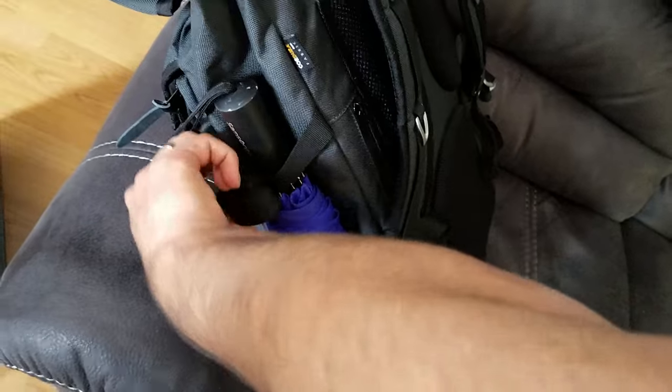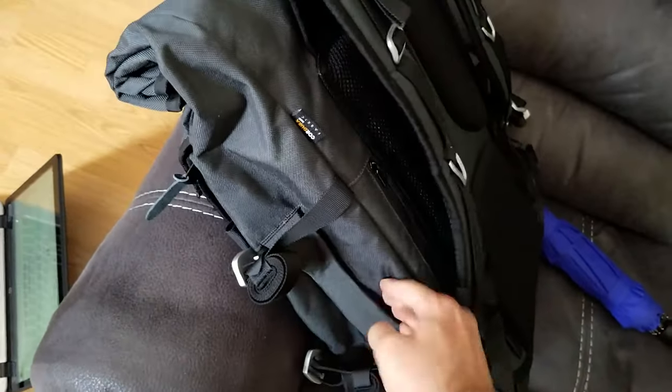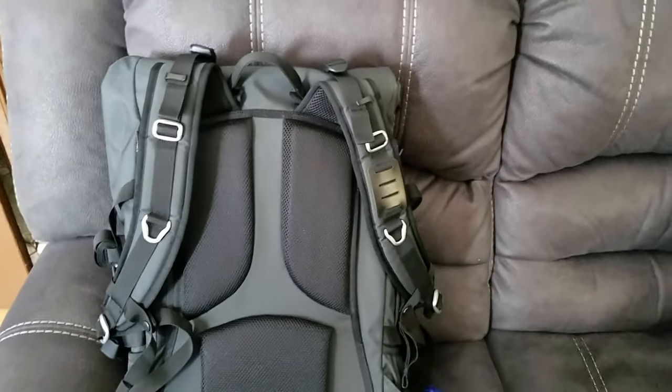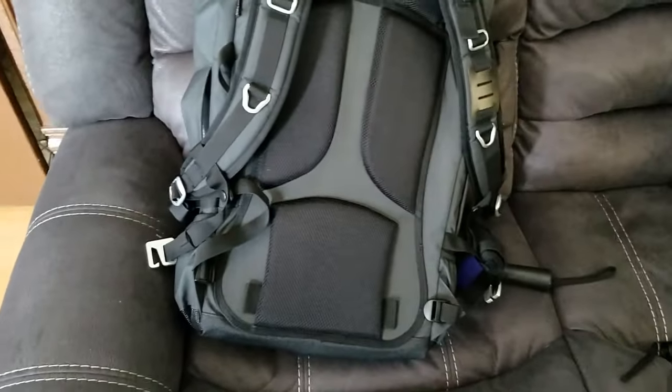What's even more useful is on the other side — I've got an umbrella in there now. You've got a handle here to carry this sideways, and why would you want to do that? Well, for me, the times I walk home around 5 PM, the sun's hitting me directly the whole way home and my back gets pretty sweaty. So I can take my backpack off and just carry it on the side here and get some decent breeze on my back. That wasn't mentioned in the other video, but I thought this was really, really handy.